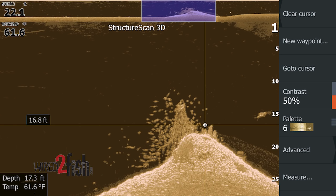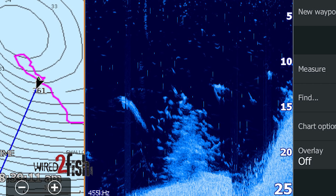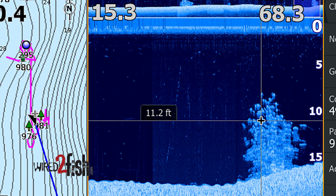Just get out there and drive along break lines, essentially where there's deep water on one side of you, shallow water on the other side. That's where a lot of people like to drop their brush piles. So if you haven't put out brush, you're just kind of looking for brush or natural cover, that's where a lot of it'll be, is on those break lines.